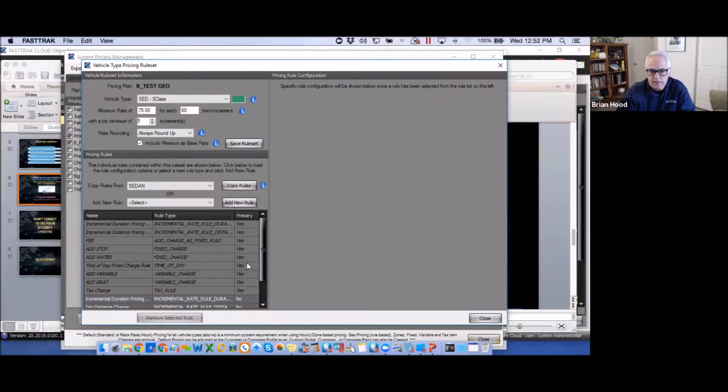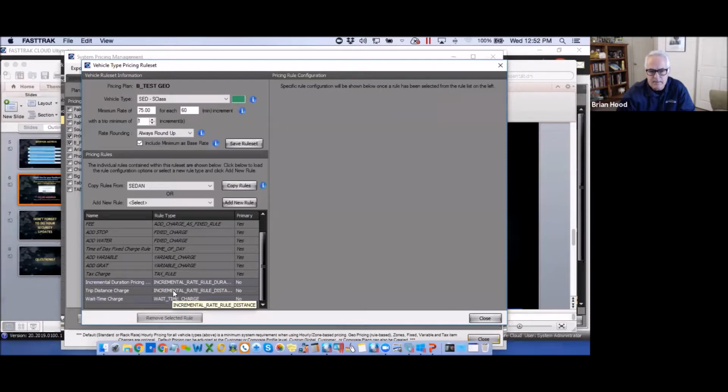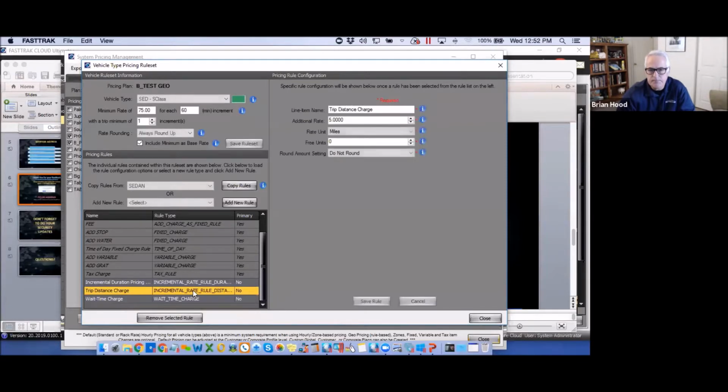If I come down here a little bit further, let's go look at our distance, trip distance charge here at the bottom. What this says here is I have a distance charge of $5 a mile.